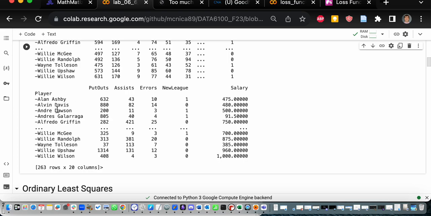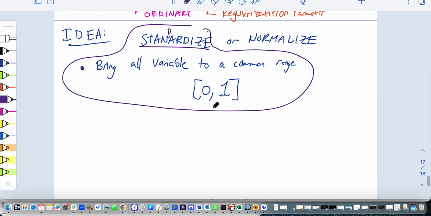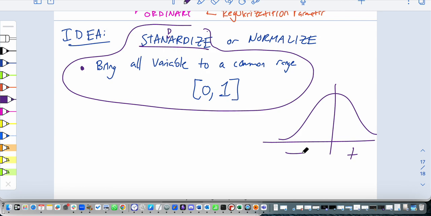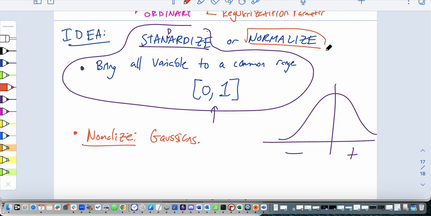The Gaussian distribution, in my brain, is a bell curve, and it can be positive and negative, right? Here are the positive numbers, here are the negative numbers. So a Gaussian wouldn't be between 0 and 1. It can be positive or negative. So if you want to do a Gaussian, then we're not doing this 0, 1 thing, though both ideas can work. I think what you're talking about with the Gaussian is normalize. Normalize has something to do with Gaussians. I don't know which one you guys want to talk about first, but they're both valid ideas.